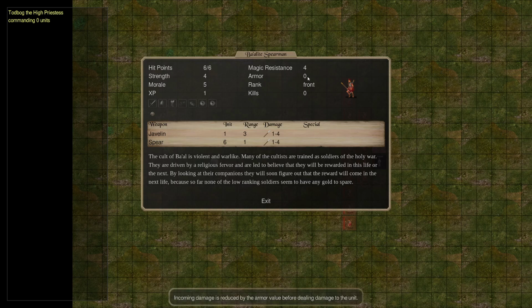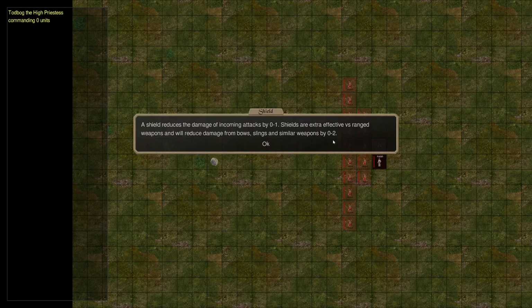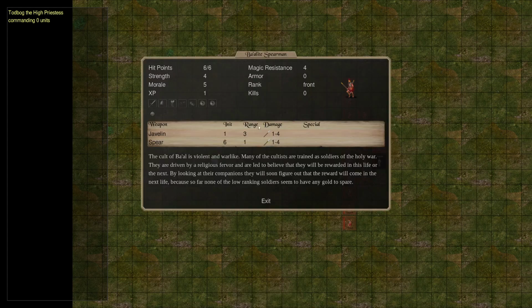That's damage you can take. Armor reduces all damage incoming by the amount of the armor. So if you had armor 1, every attack you take subtracts 1 from that damage roll. Shields do a random variable, so that's something to look at down here. 0 to 1 or 0 to 2 in reduction versus range. So shields give you a little additional protection, but it's not consistent.